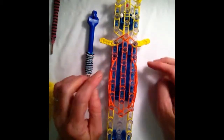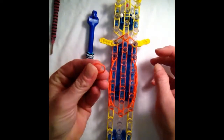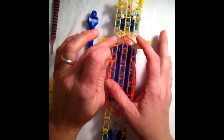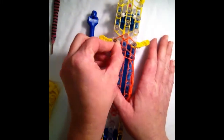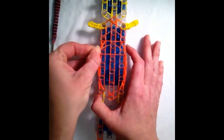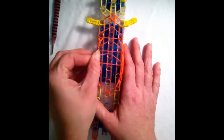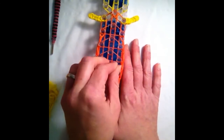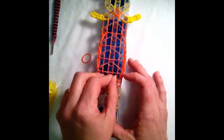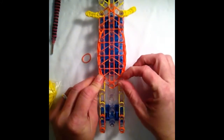We then are going to place our crossover bands. We'll be using the dark orange for that. So these will be single crossover bands. So starting on the peg below the arms, create a triangle, and we're going to just do this all the way down. Stopping on the 5th peg from the bottom.